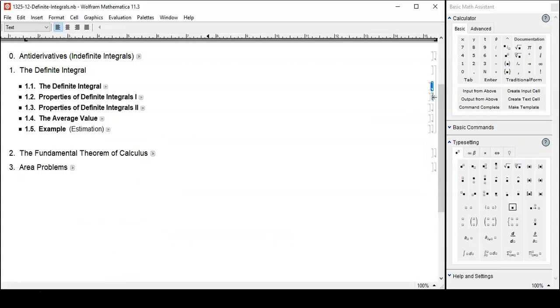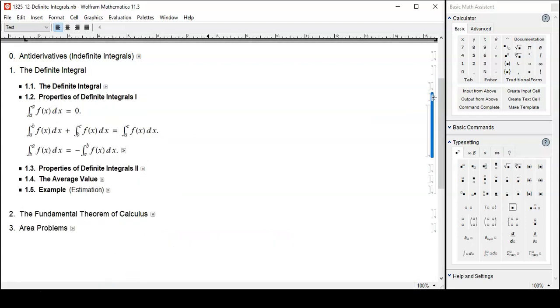Alright, so much for the definition, or rather a little bit cheated definition. And then let's go to some properties of definite integrals. First property, integral from a to a is 0. Second property, integral from a to b plus b to c is integral from a to c. You see, this number and that number are the same.